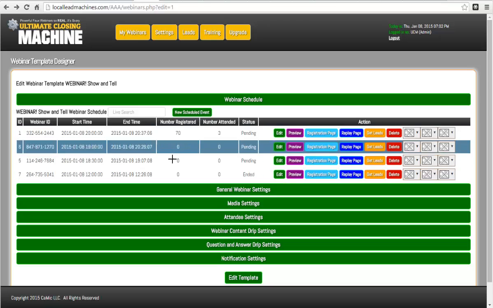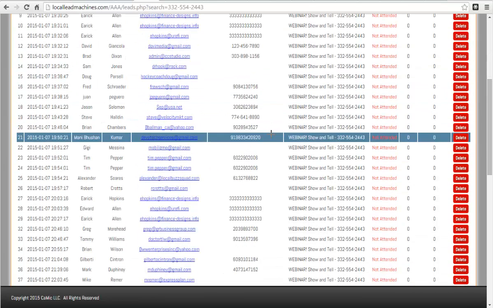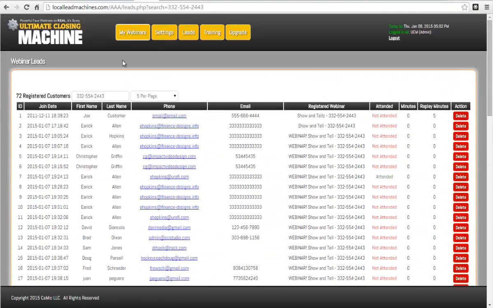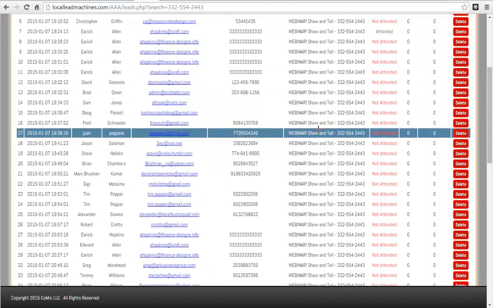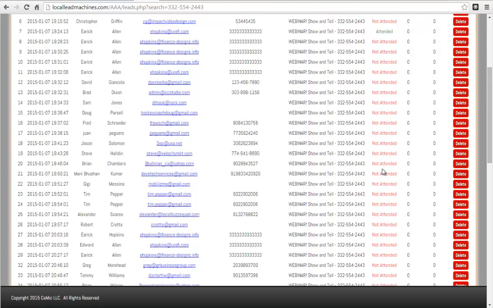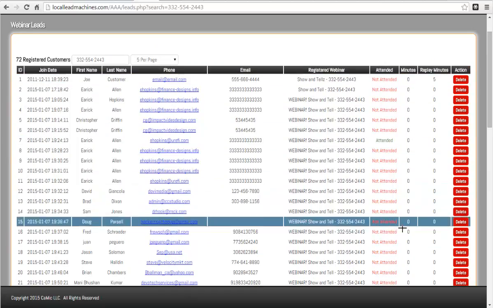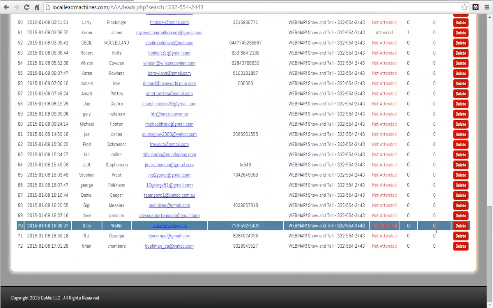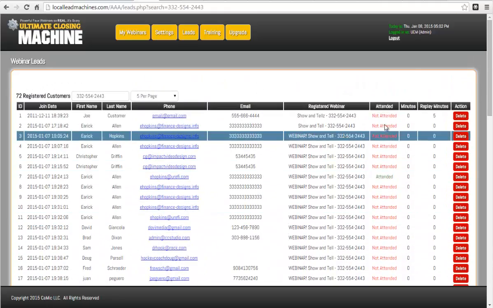Next, if you ever get leads inside of your system, just come over here and click on Get Leads. You'll see everybody that's registered for your webinar, and just like on the dashboard page where you've seen all the details about the lead itself, there's some additional information here. It tells you if the person actually attended or not, and you also see how many minutes they actually were on the webinar itself, and if they attended the replay, it shows you how many minutes they watched the replay. So you get some great data here about these customers that are inside of your webinar.